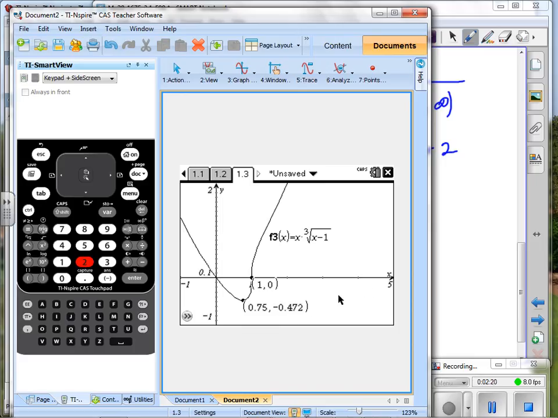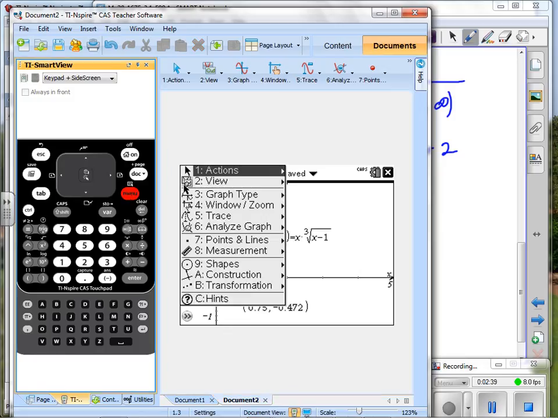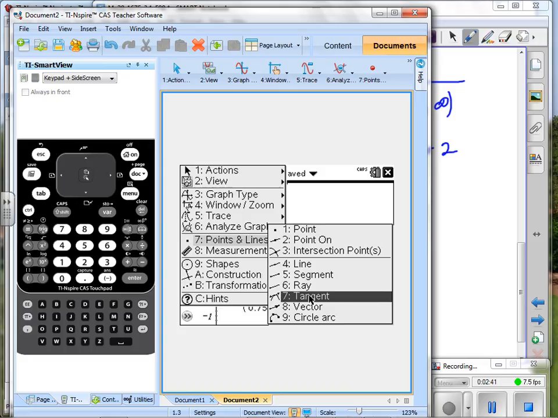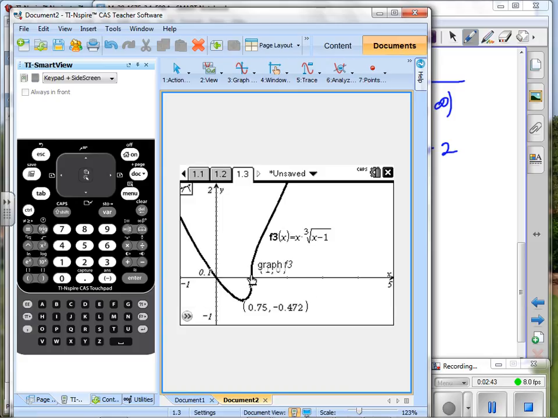Now this is another, we found that the derivative was undefined at 1. And the reason it's undefined is, do you see that kind of vertical portion of the graph? That vertical portion of the graph is indicating that if we were to take, well, let's just do this. This is what we can do. So we'll put a tangent right there. Let's see if I can get a tangent. There we go.